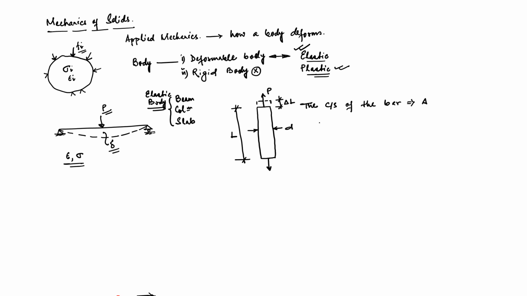Now, all of you know that stress developed because of the action of this force P over a cross sectional area of A is P by A. And also the strain is change in length per unit length. So, the stress that we get here due to this force P, a tensile force, this we call normal stress.